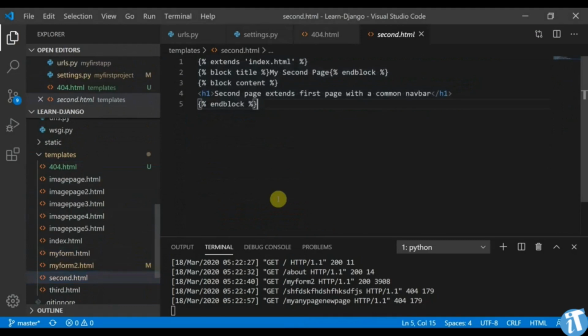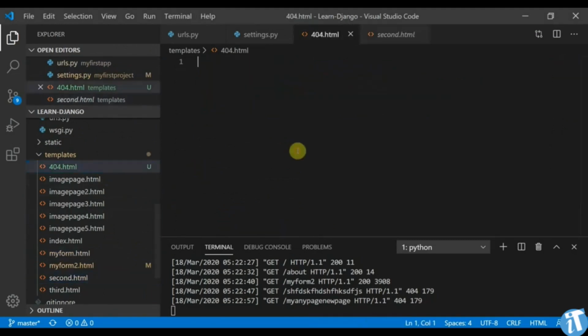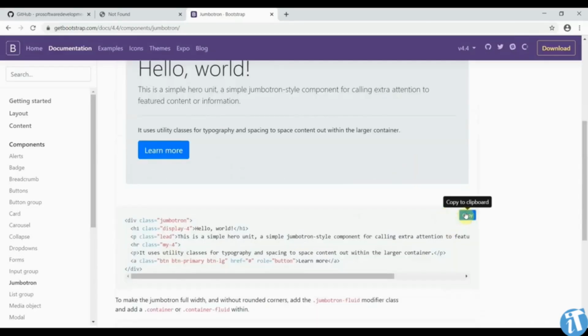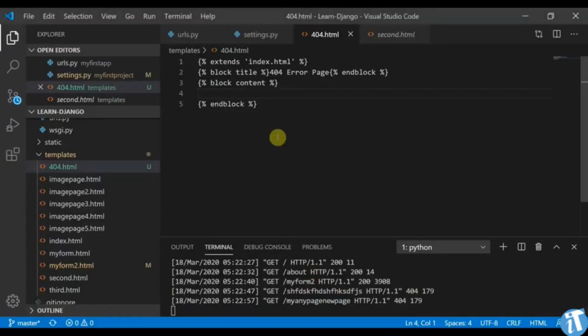I'll copy this, paste it here, change the title to 404 error page. I'll remove this heading. Good. I'll copy this code and paste it here.